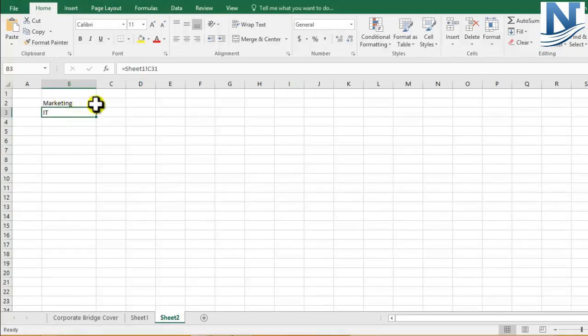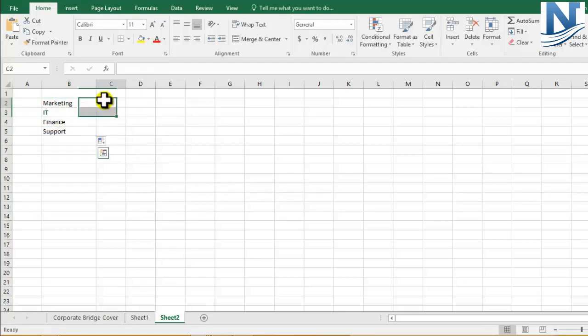So again IT will be copied, or what you can do is for the next 2 things you can just select these 2 once you see this plus sign and drag down 2 cells, so that automatically finance and support departments get copied from sheet 1. So you can see the link present over here for the finance department which is present in cell C32 from sheet 1. Click on escape, so you are back to finance.